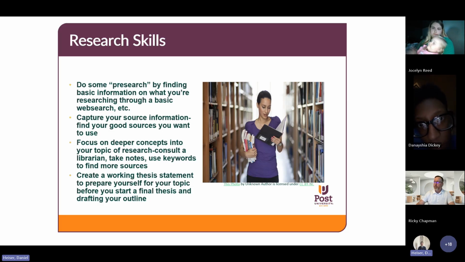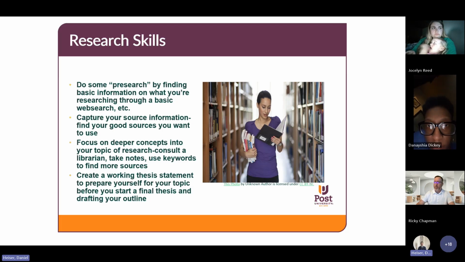Because let's face it, if you're doing a research project and you don't care about the subject matter you're writing on, your paper is not going to be that great. You're probably going to put half your heart into it, if any, and you may end up with a good grade because you did great research and you wrote well on it, but you're going to be bored out of your mind and you're probably going to abandon it halfway through and have to restart.